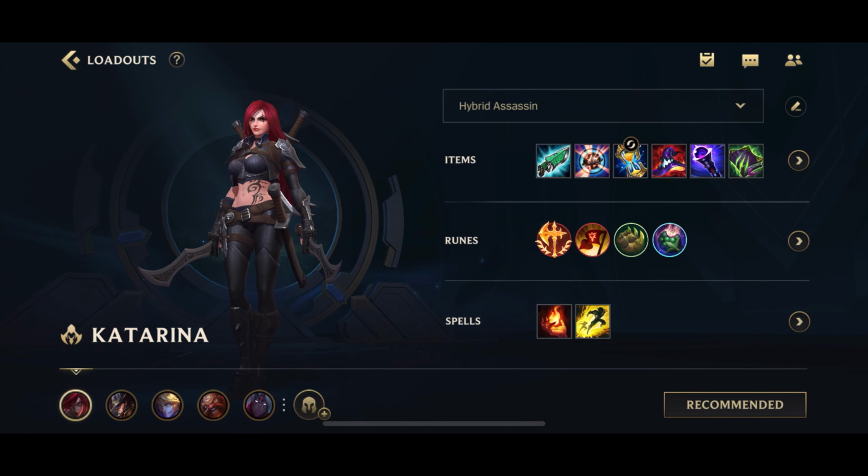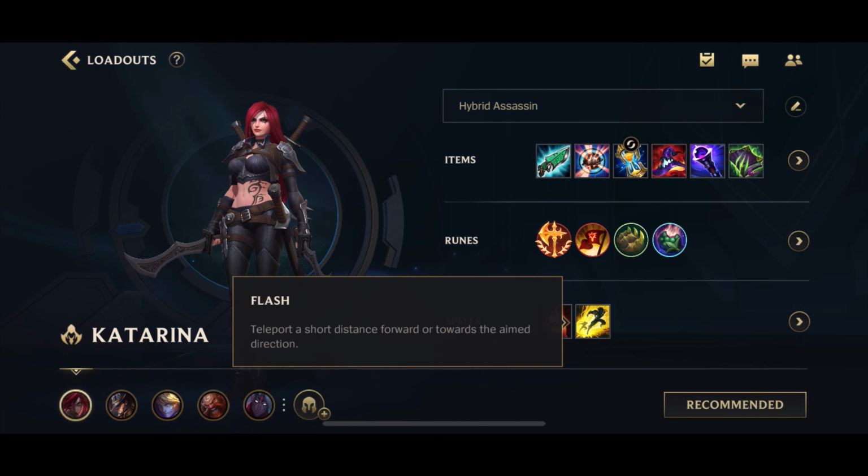Now for the spells, obviously we always take Flash. Actually, I've seen some Katarinas not taking Flash, because of how much mobility you get from your E and how you can actually reset your E to get a lot of mobility. But personally, of course, I'm not a Katarina main, I'm not that confident. If you're a Katarina main, I can understand if you don't take Flash, but for me, I always take Flash.